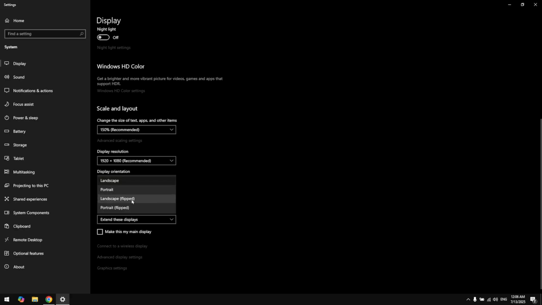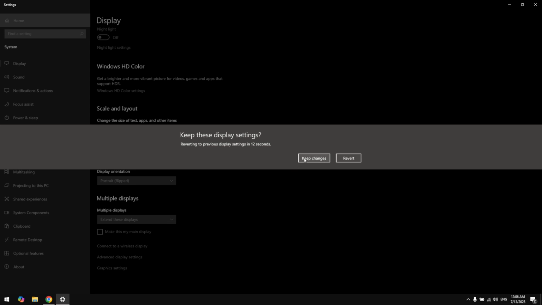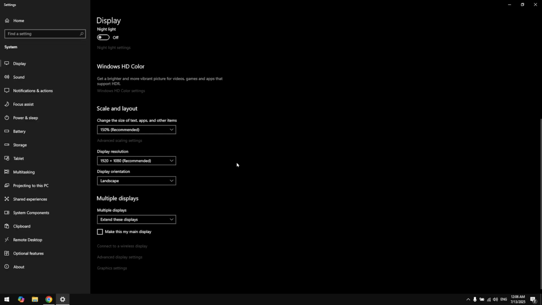After selecting your desired orientation, a preview of the change should display immediately. Take a quick look to make sure everything appears as you'd expect. Windows will prompt you to confirm the change. Click Keep Changes if everything looks good. Don't worry if you make a mistake, because you also have the option to revert back if you don't confirm within a few seconds. Windows will automatically restore things to the way they were if you don't respond, which is a nice little safety net.